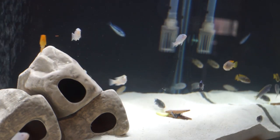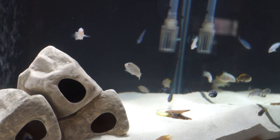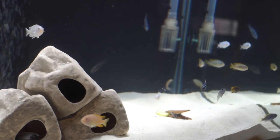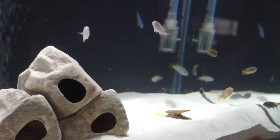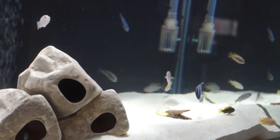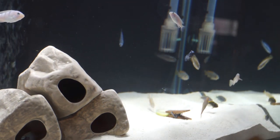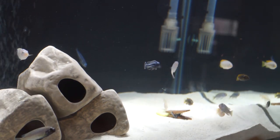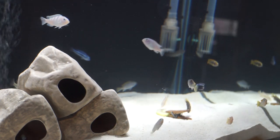We were probably 40 fish and then lost one, so we probably have 39 fish with the 2 plecos in here, which I know is way too much for a 75-gallon. I've got a 29 in the other room that I bought at the same time as this, and I think we're going to move some over, but they're pretty small right now. So the tank is impossible to keep clean. I mean, they're just eating crap, I think, is all these guys do. And I knew that going in. But we won't want it this heavily stocked. Aggression-wise, it's been okay. It seems like they get distracted if they start going after one. They get distracted by others, which is what some say will happen with these kind of aggressive fish.